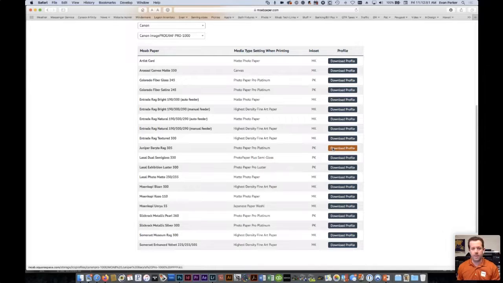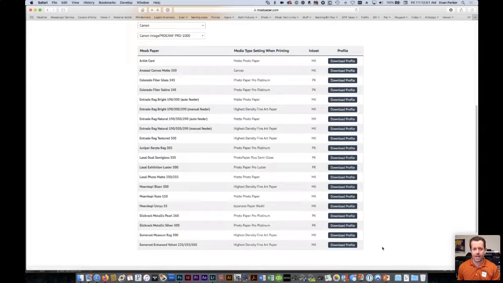Now, when you download, the default location these days is a folder called Downloads, both on Windows and Mac, but you could have pointed your download somewhere else. So I'm going to download the profile, and it pops up down there in the bottom. My downloads folder happens to be in my dock. So here you can see the profile that I've downloaded.